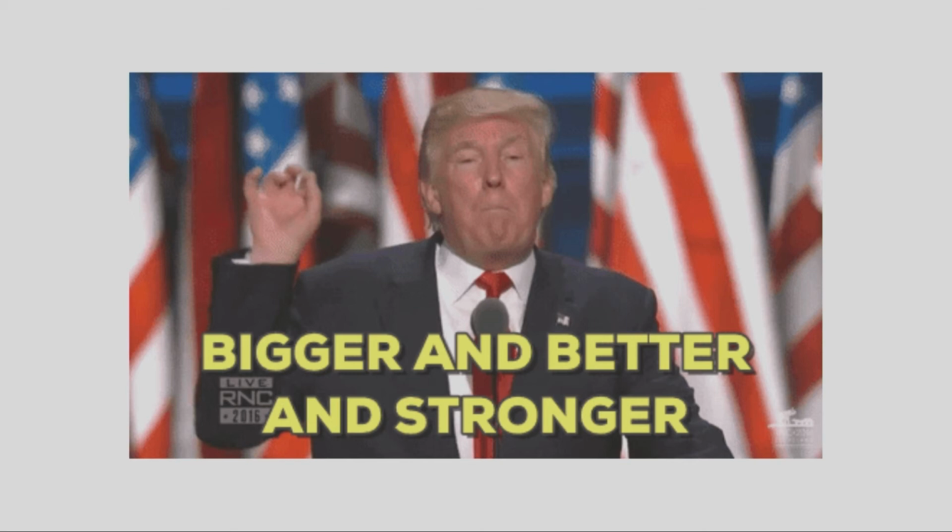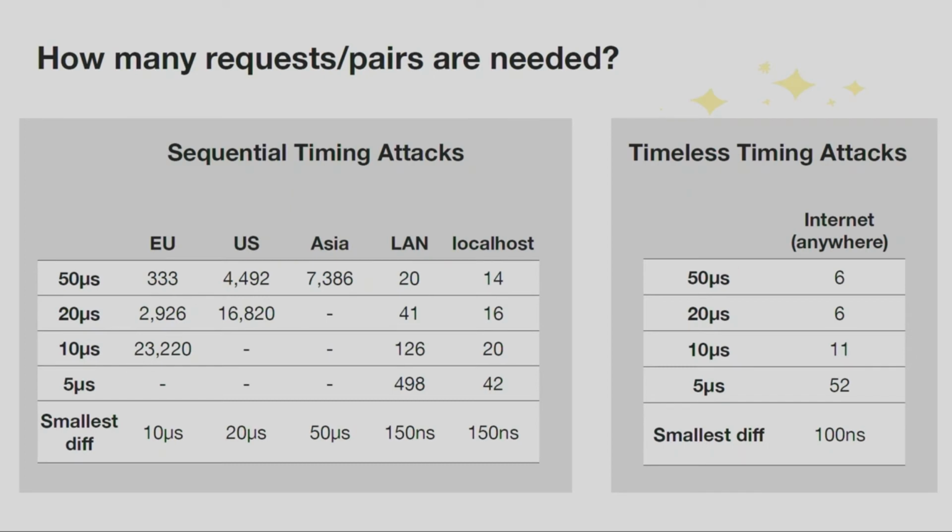So again, we did some experimentations to figure out how well it performed. So we have the same table as before, with the EU, US, and Asia. These are the same numbers as before. But we then also tried to see how many requests we need when we perform an attack on the same local area network, or even from the local host.